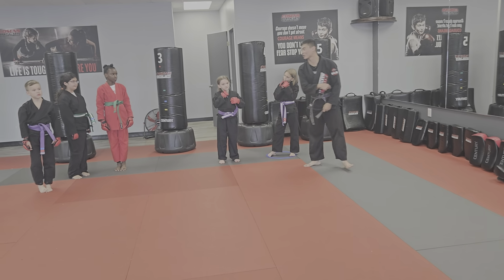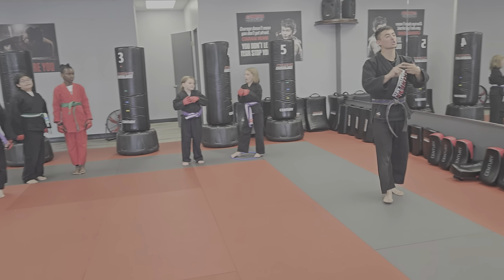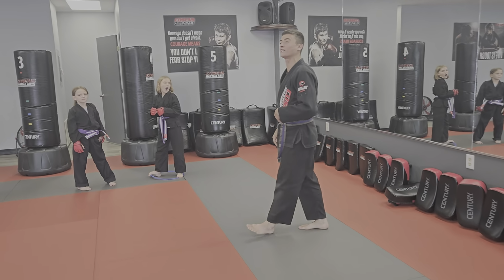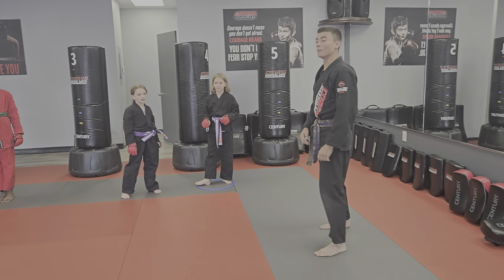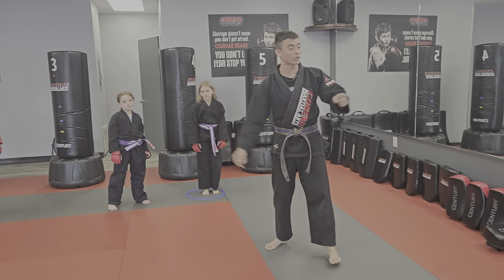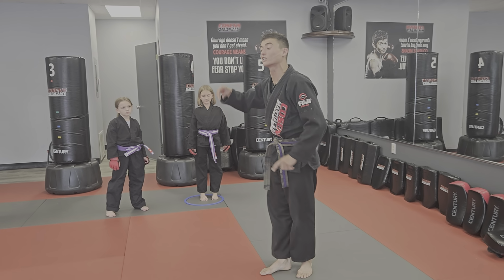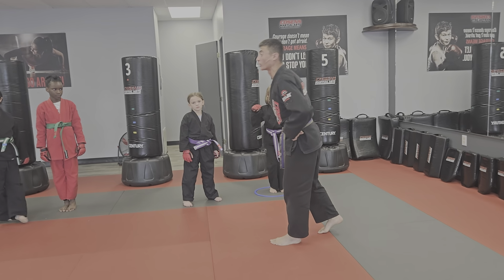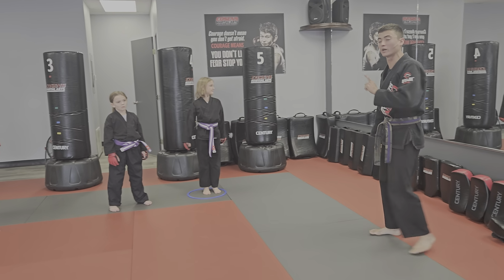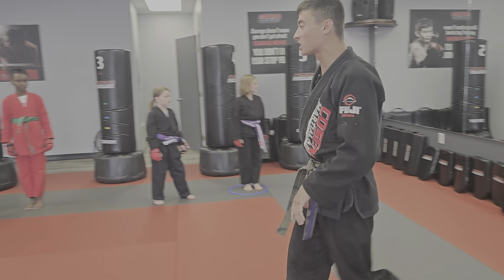Show me that you can do this drill with control and with teamwork. Show me that you can work hard and work on your fitness, and then I will reward you with a fun drill. You ready to go? I'm going to tell you red, blue, yellow, or green, and you guys are going to move over to that corner as fast as you can as a team. Then I'm going to give you a workout to do when you're at that corner. That workout will change. Are you ready to move? Show me control. Ready?